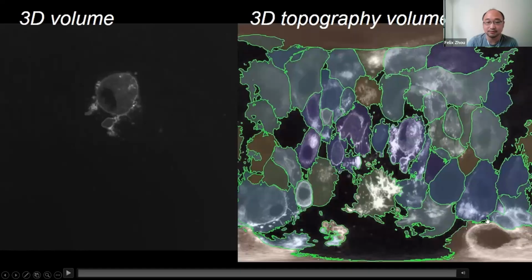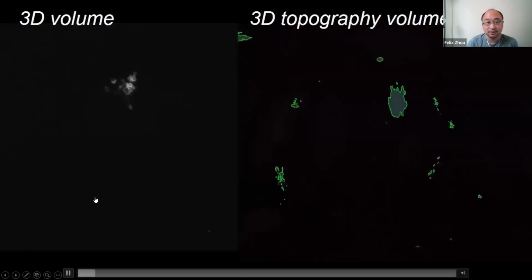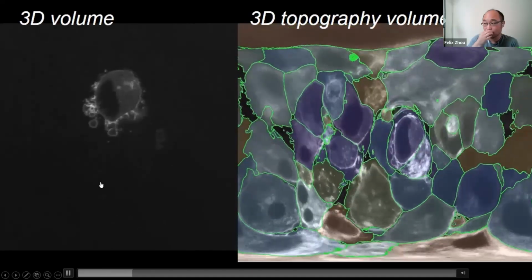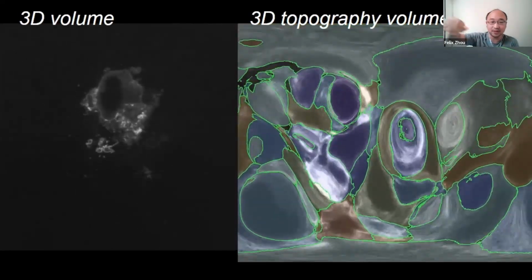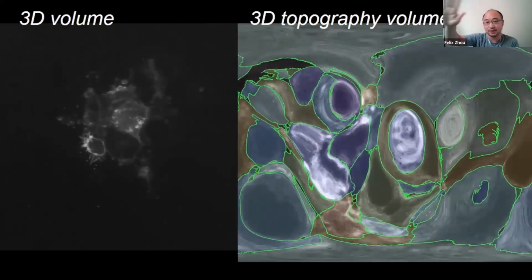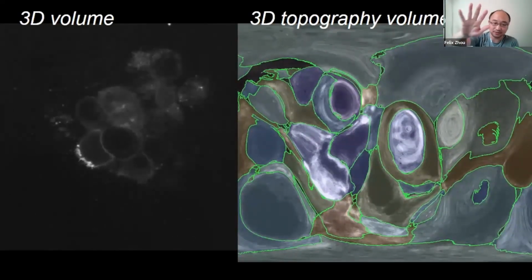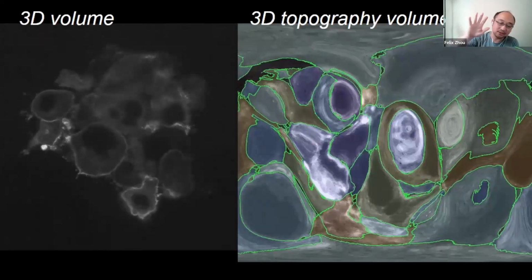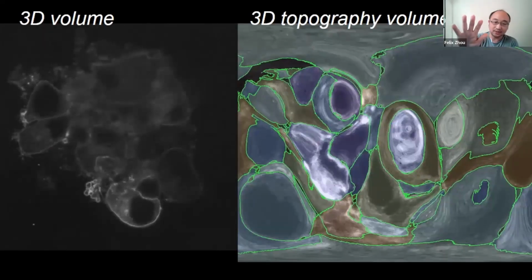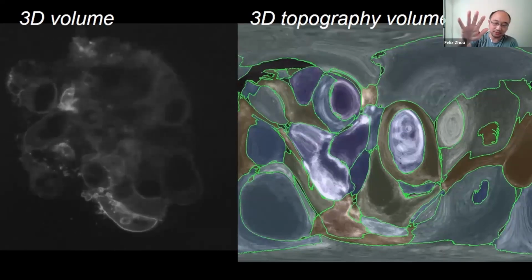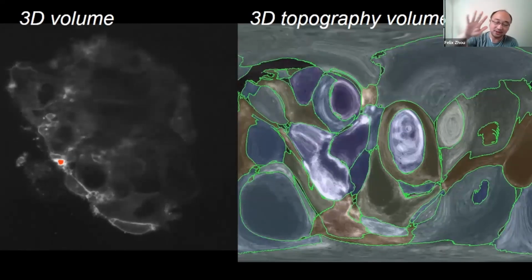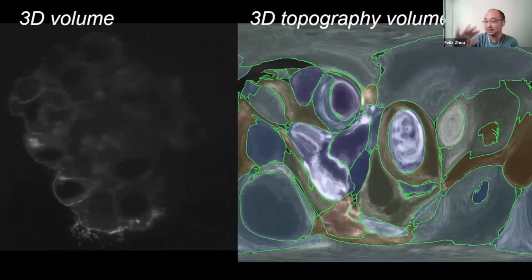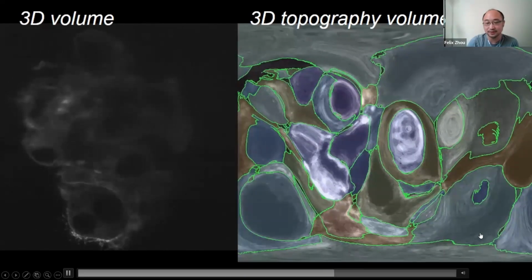And here is the volumetric scan, where on the left you see the 3D volume scan, which is kind of hard to see how the protrusions relate to underneath the cell, whereas in the topography, you can see with the boundaries how you're able to associate protrusions with the interior of the cell. So effectively, what you construct with this topographic volume is like a 2.5D projection. It's as if you planarized your curved surface.